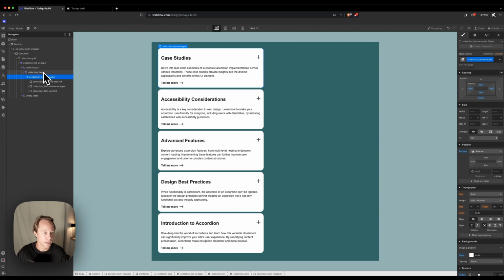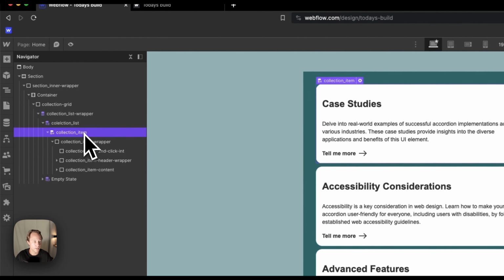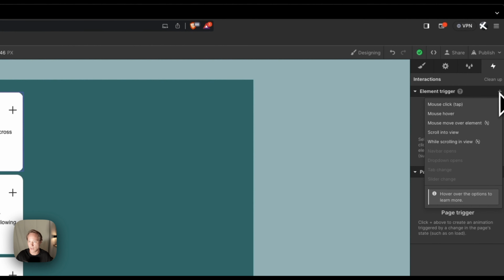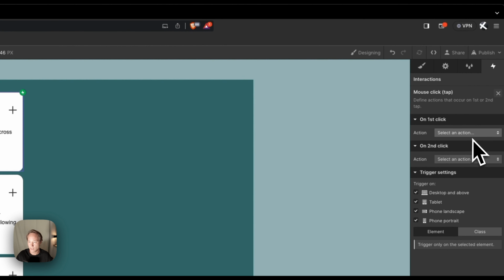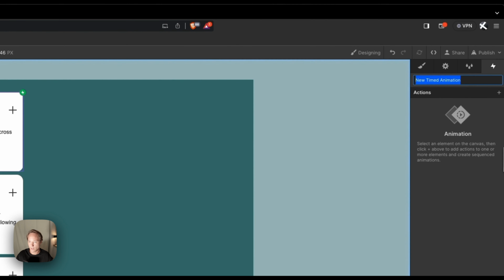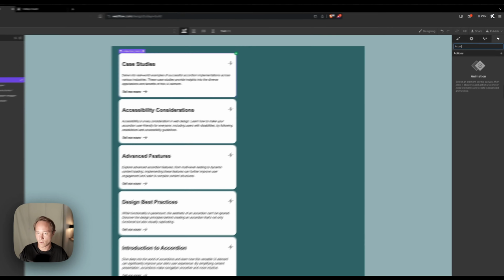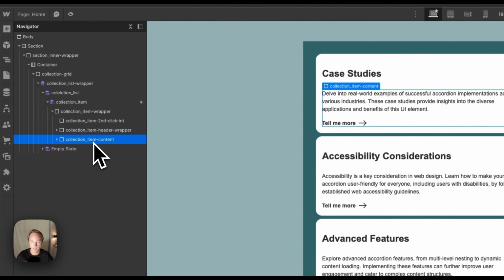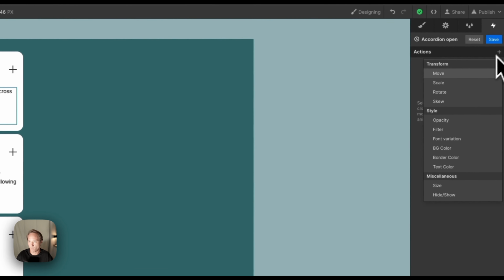How are we going to start? We're going to start with our first interaction on the collection item itself. Go over here to interaction, add our first mouse click, select animation, start animation, and go. And we call this accordion open. And before we do anything, we're going to select our content right here and then click on this little plus icon.